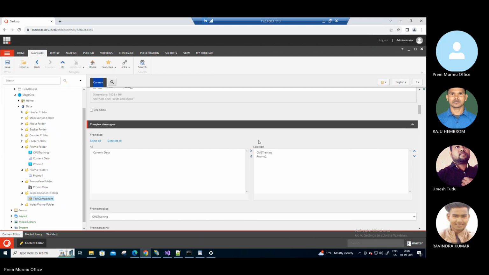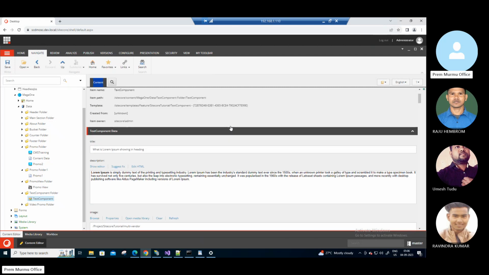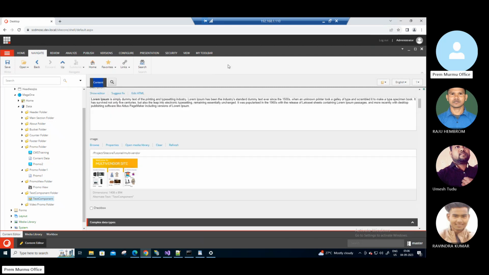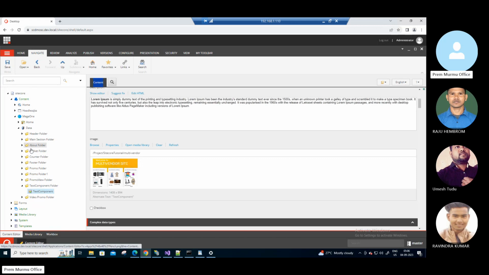Okay, so this is how we can reference that atom to the included atom. Next, this is how we can delete the atom.